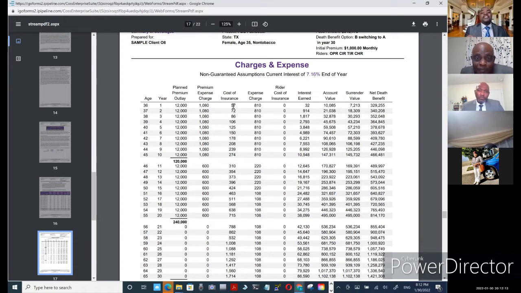So the cost of insurance of this coverage of $300,029 on this individual is $57 for that one year, not for one month. Divided by 12, if you divide by 12, about $4 per month for you to have that. So the rest of your money is invested in the market. You're doing pure investment here. And that's why you have a little bit of expense charge of $810.